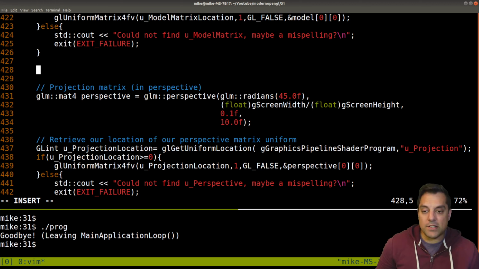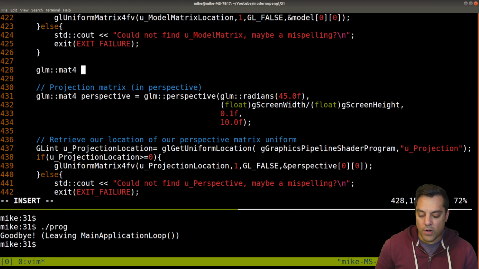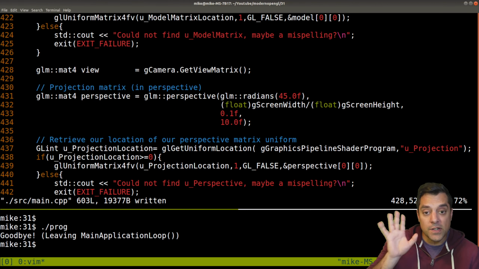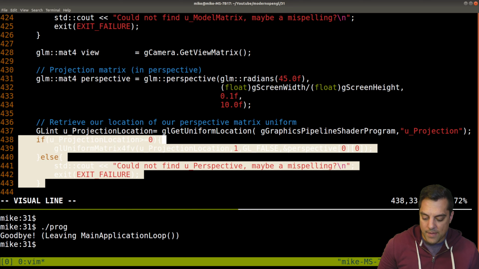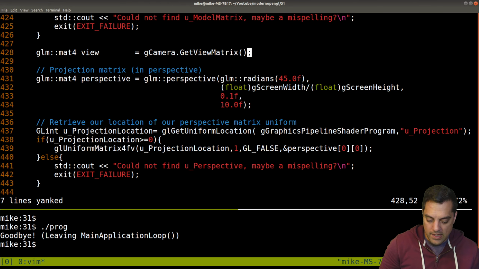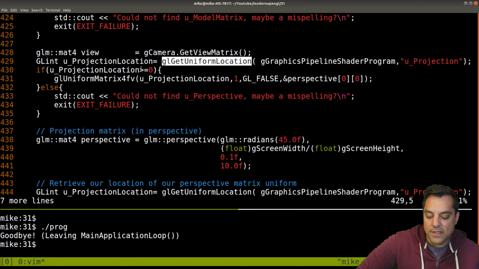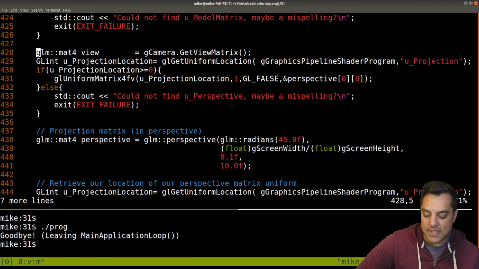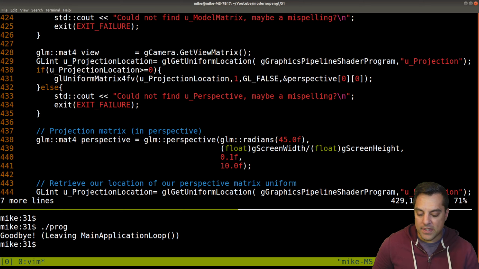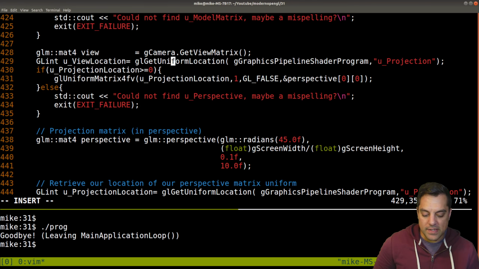But for now, all I want to do here is just create a mat4 here. I'm just going to call it view. And I'm just going to, from our camera, gCamera, call GetViewMatrix. Okay, which should return us our view matrix that's looking out across the scene here. Now let's do a little bit of copy and paste here for our uniform variables. And again, at some point, when you copy and paste something like 3 times or more, then it's probably time to start thinking of abstraction. So we might want to start thinking about this. But again, it's good practice, at least while we're starting here, to just go ahead and write these out here.